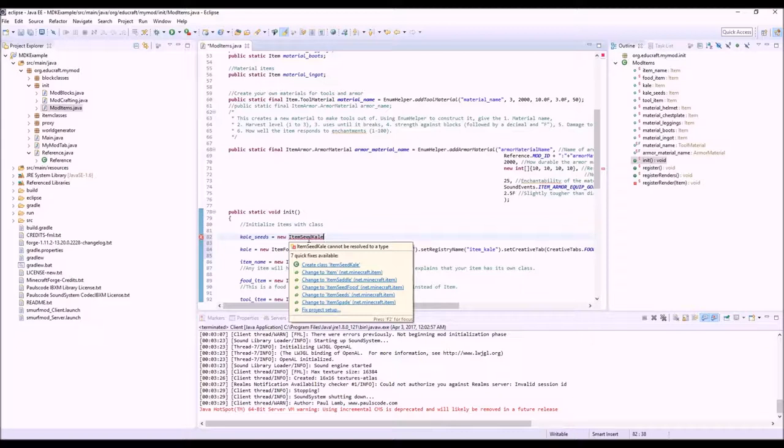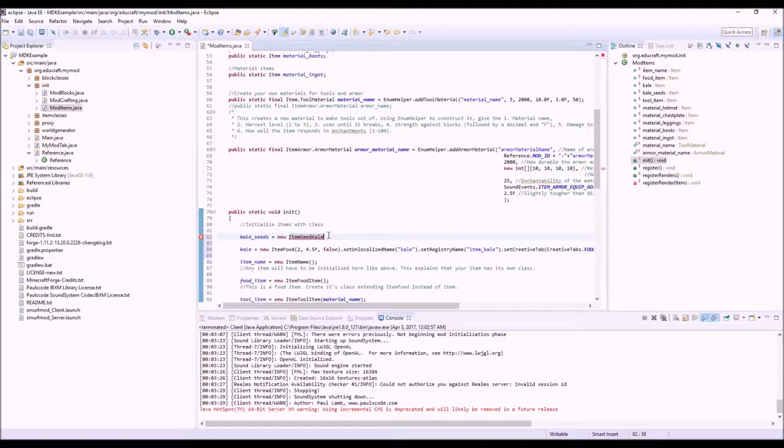Don't lose your mind. I'll show you how to do that, but you're going to get an error until you actually create this class. What we're going to use with this class is the actual crop block and the ground upon which you can actually use the seeds. And the ground that you can use the seeds on is the farmland in Minecraft. So Blocks.farmland. Because, you know, you take your hoe, you right-click the dirt, and boom, it becomes farmland, and you can't plant crops on anything else. So your kale is going to only grow on farmland. Put our semicolon there. And yeah, there is no class like this, so we are going to create that.